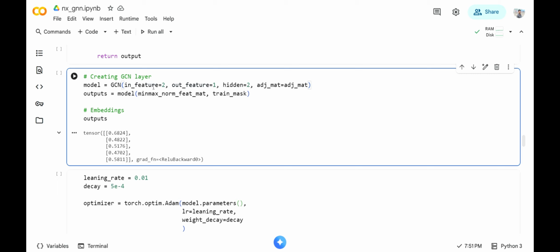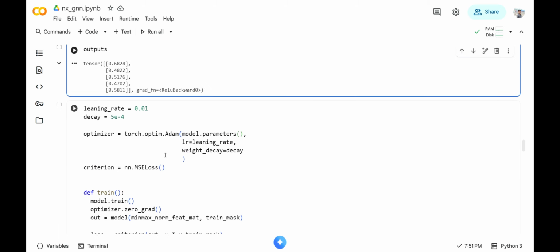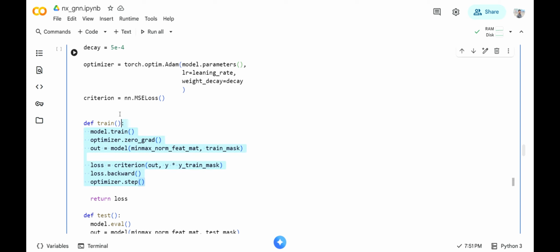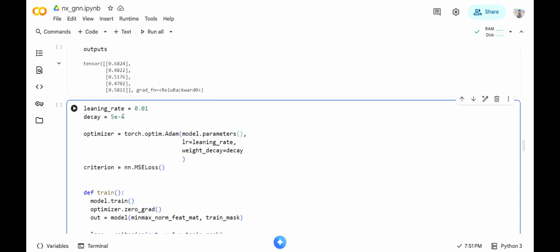Here the input feature is 2, the output feature would be 1, and hidden I have taken 2. You can adjust it in your case, and here we start writing the code for the training part.